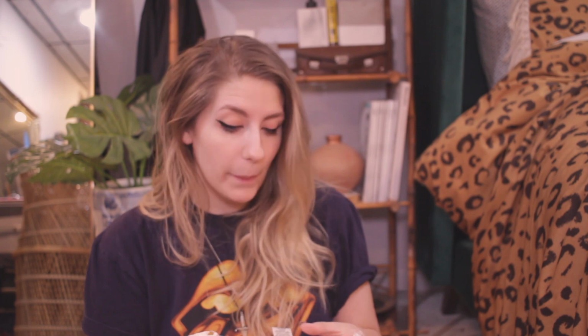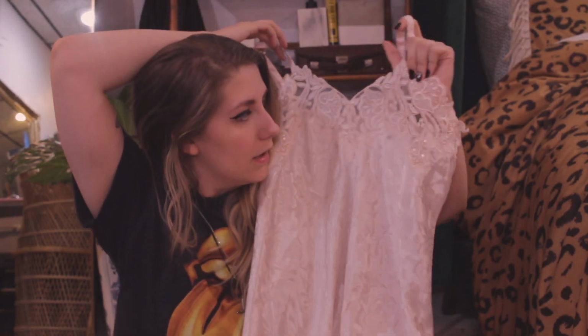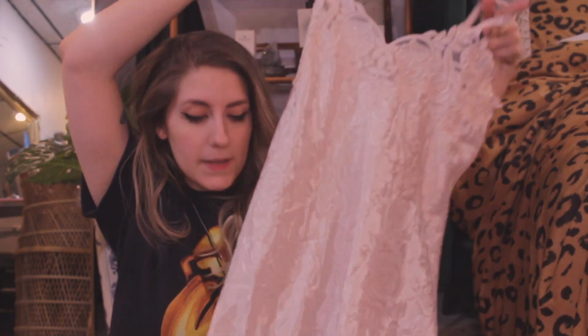This next slip is kind of, well, I just let it slip what the item was. Yeah, I know, I hate myself too. The next item is kind of that papery fabric that I was telling you about, and it is 100% polyester, exclusive of decoration. It's a size medium. It's by Private Luxuries. Okay, so this is just a really pale pink slip dress, and it's pretty long.